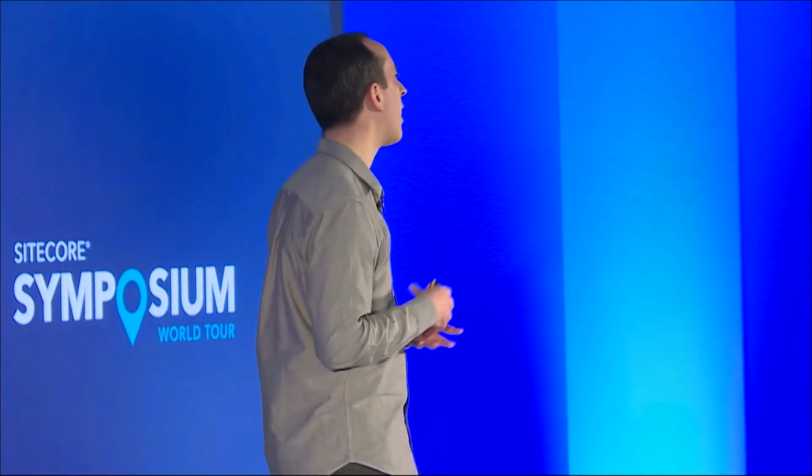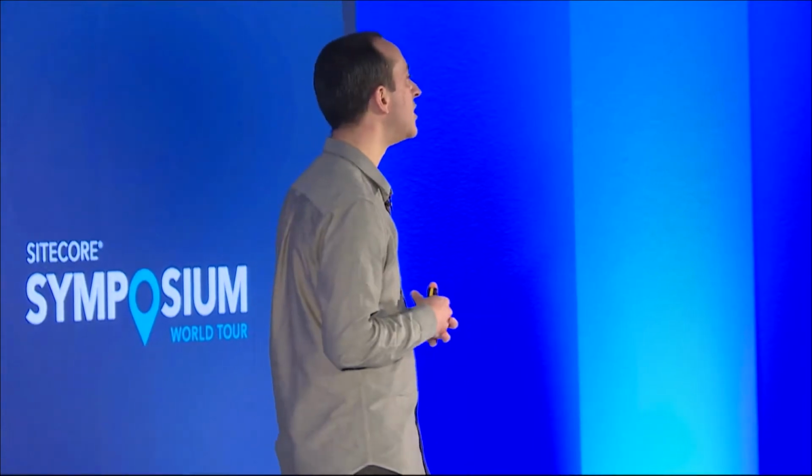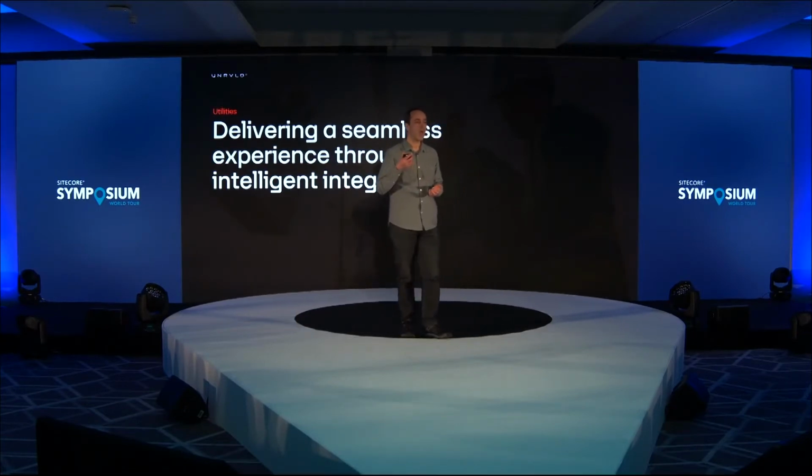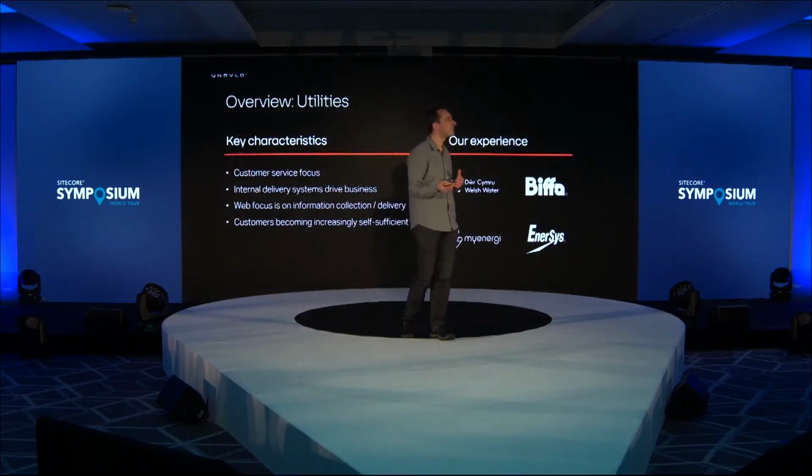So first up, the utilities sector. Businesses like power or maybe refuse collection. With apologies to them, broadly, these are not organizations whose customers are necessarily excited about talking to them. So they want to have a focus on providing smooth experiences, making a tedious job like paying your water bill or renting a skip as simple as possible.